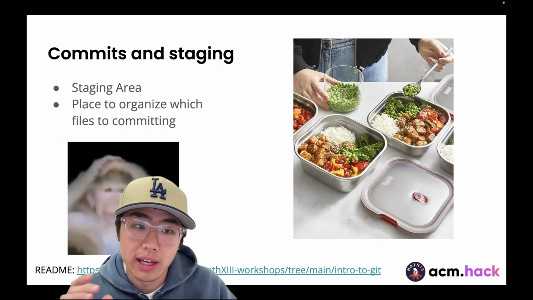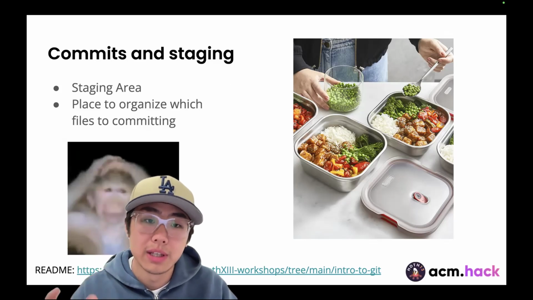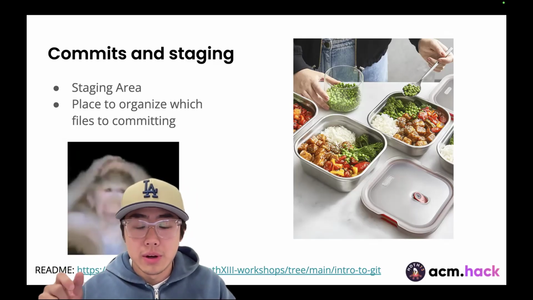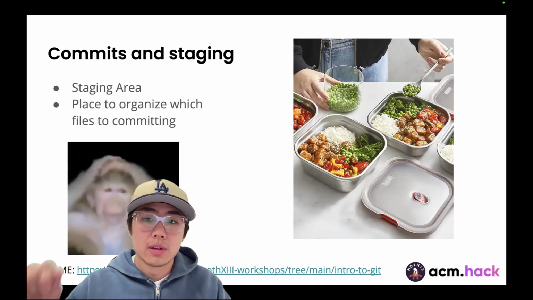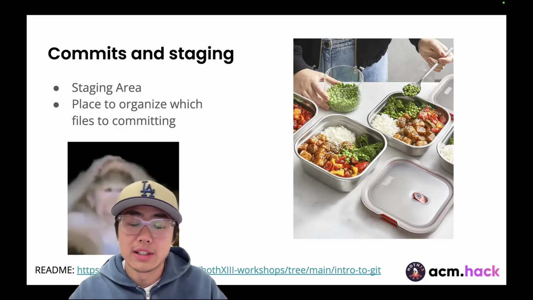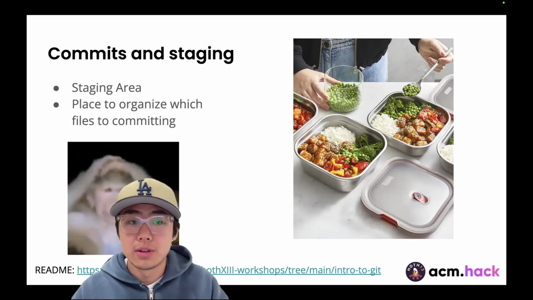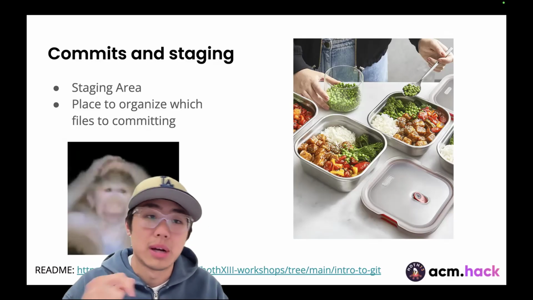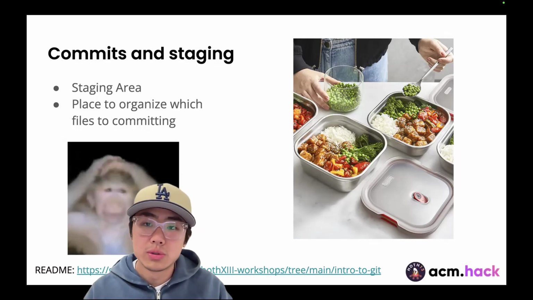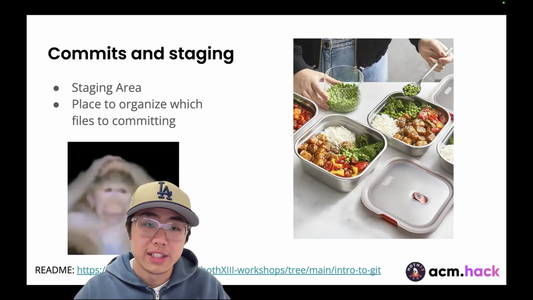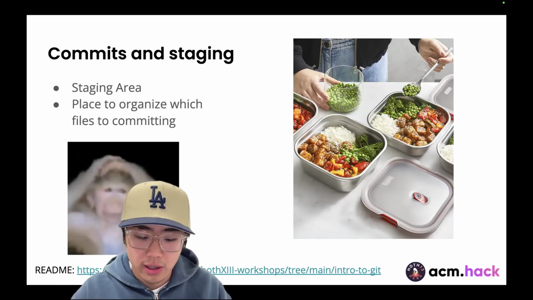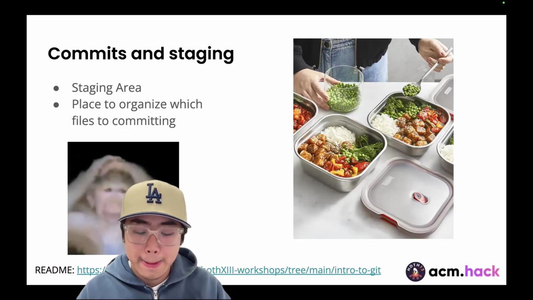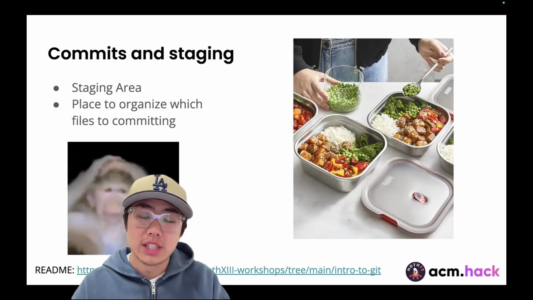Next one, the staging area is just like organizing. It's a place to organize which file you want to actually be included in the commit, right? It's like, okay, I'm gonna make a plate that has some rice, some meat, and then this one I'm gonna put some tomato, right? And then you have another plate that's like, this one I want rice, potato, and then some broccoli. Right. So you can choose based on your changes from the earlier working directory.